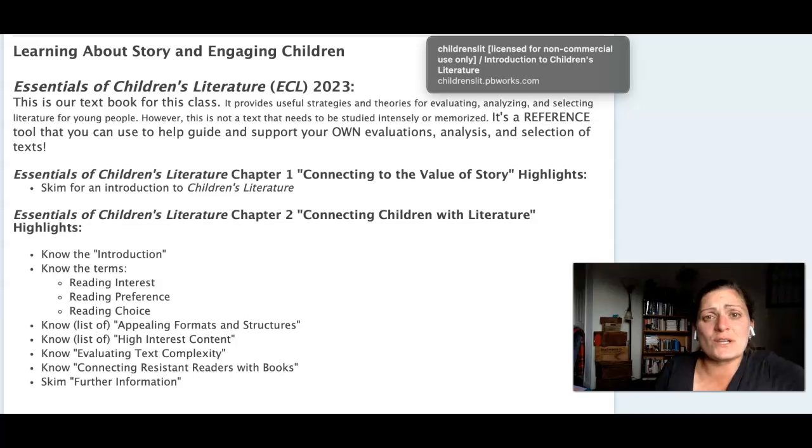That's just an introduction. Has some great thoughts about children's literature, some great ways to start perhaps articulating your own approach to literature. But in chapter 2, I think it had some more useful terms, definitions, lists of strategies, lists of ways to approach literature, and also things like how do you connect with resistant readers?